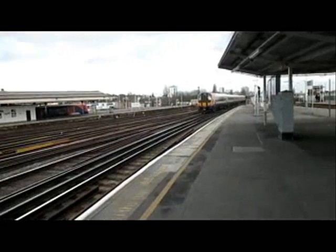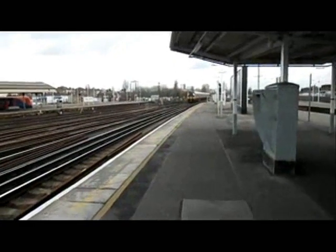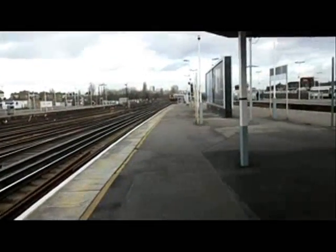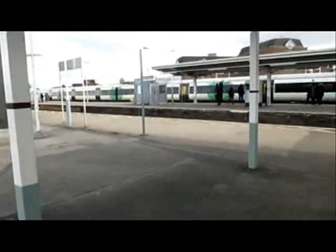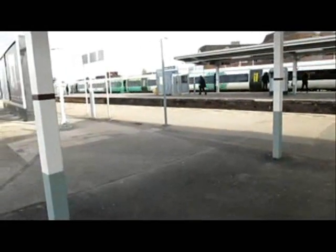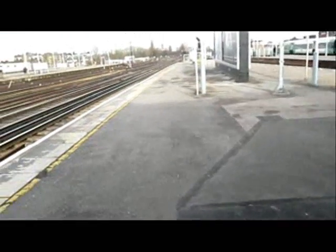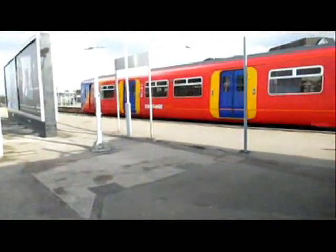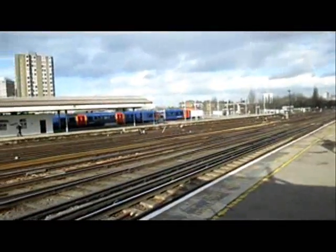Plenty of trains here. You can't be bored here. Aeroplanes, trains, food, drink, loads and loads of everything. Another one coming in over there. Another one over there waiting to depart. Another plane going over. Oh, let's see now. Another train coming in. Only 2 days. Got to be back. Maybe, but... Another one going out.